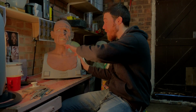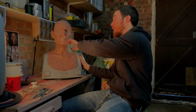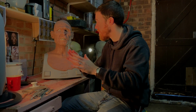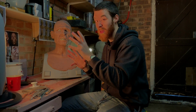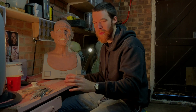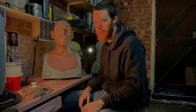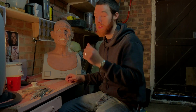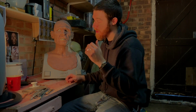The wrinkles on the face are by no means finished. They're still very rough, but we've done the long hard work on there, and we want to start to soften them up a little bit. They're a little bit too harsh for my liking, to be honest, but that's fine, because the beauty of clay is you can add, take away as much as you like.